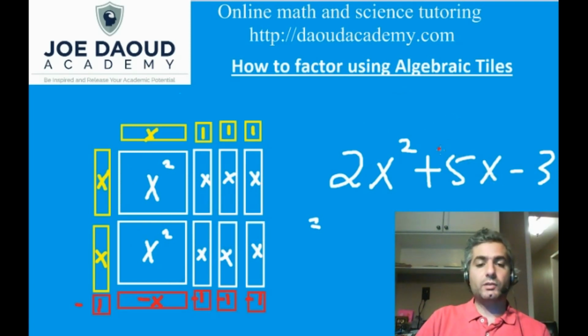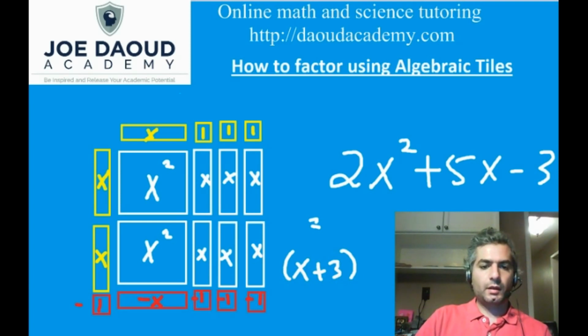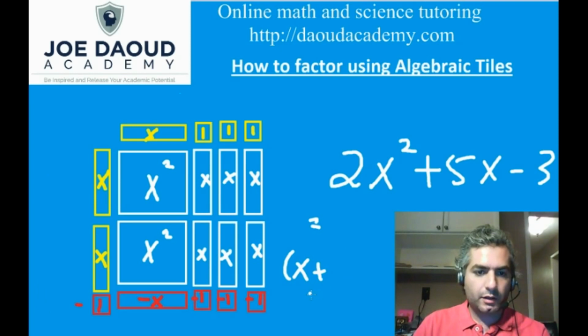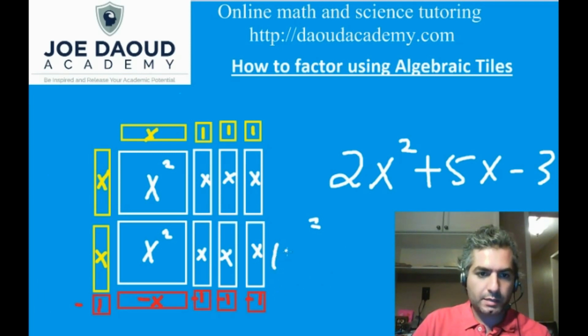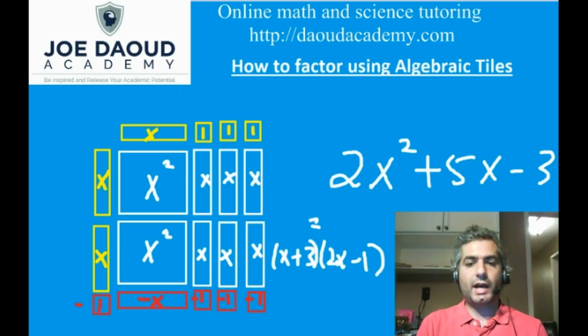Now we need to write our factors. We're going to put this back in white. And our factors are basically the x plus 3 and our second factor is going to be x plus x is 2x, and then there's a minus 1. Okay, I think that is out of the page here, so let me just write this here, equals x plus 3, and then we have 2x minus 1. Yeah, that works.